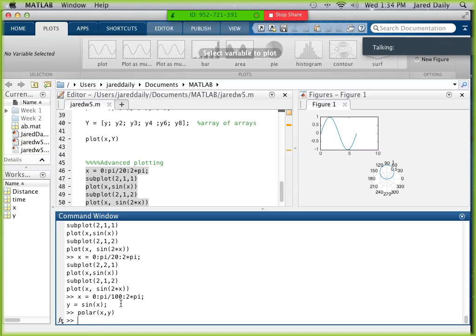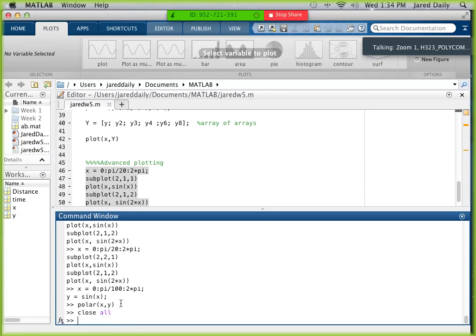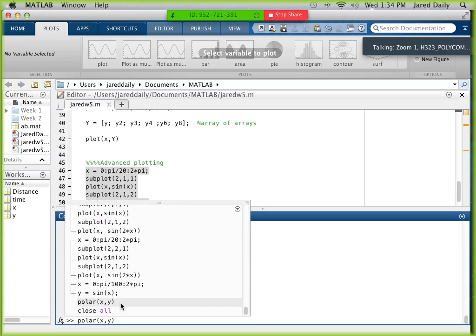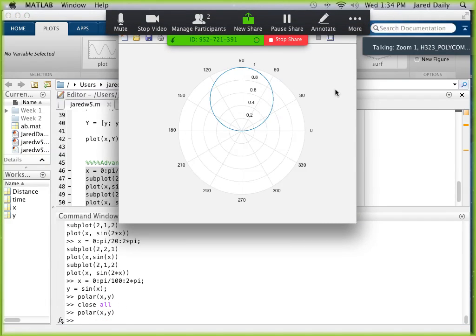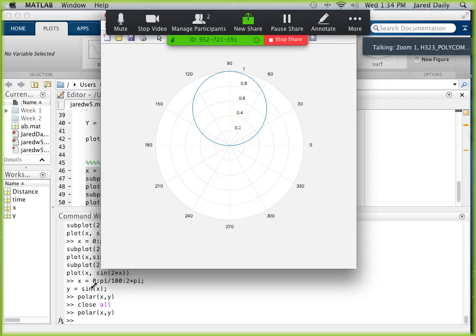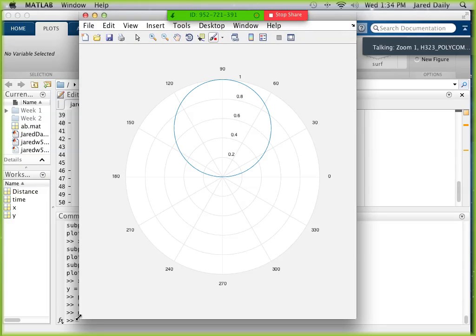We need to close all here, and do this again. There we go. So this is what my plot looks like in polar coordinates. Now, if you're not familiar, polar coordinates are very different from x and y coordinates, but they are related.